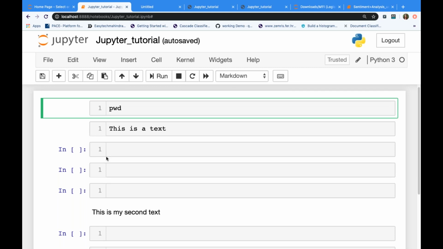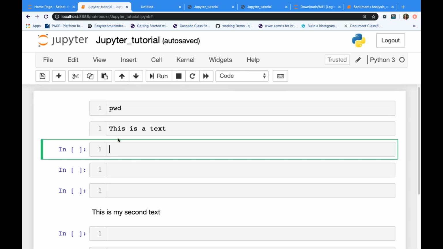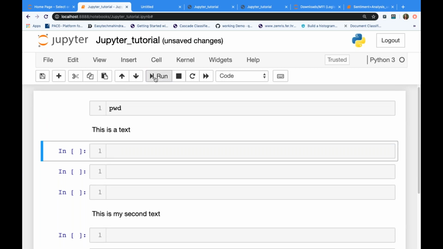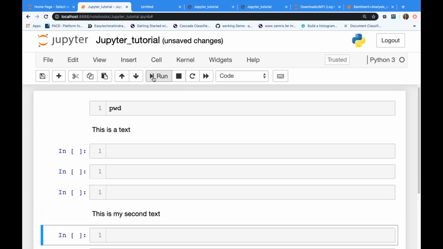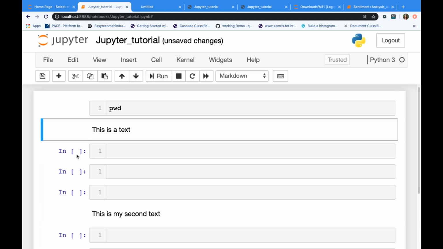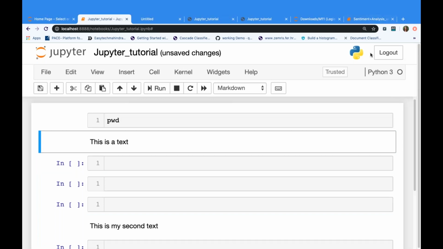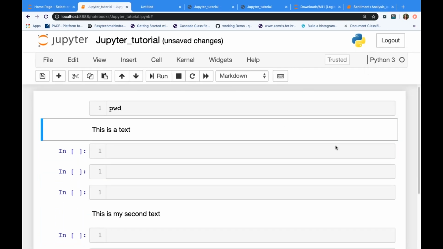So if you have, let's say, 100 lines of code and in this particular cell the Jupyter Notebook is hanging, then it will not move to the next cell. You have to kill or interrupt the kernel. How to know that? If I run this, you can see now it is very little data, so it is running very quickly. Sometimes you will get a star symbol here. It means it is hanging. In this particular cell, it is hanged.